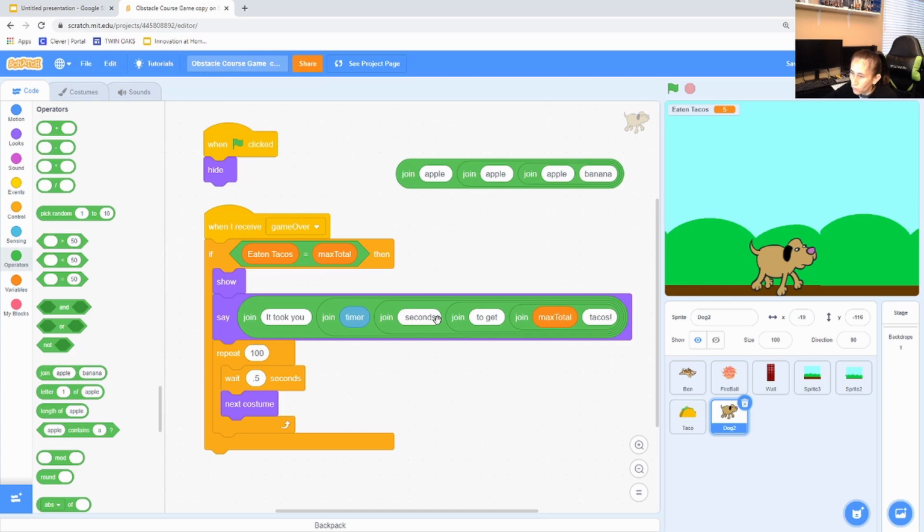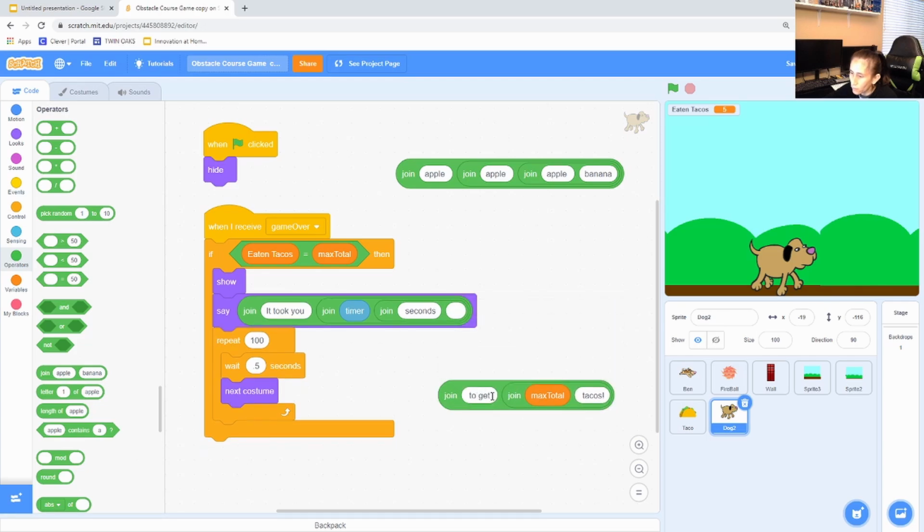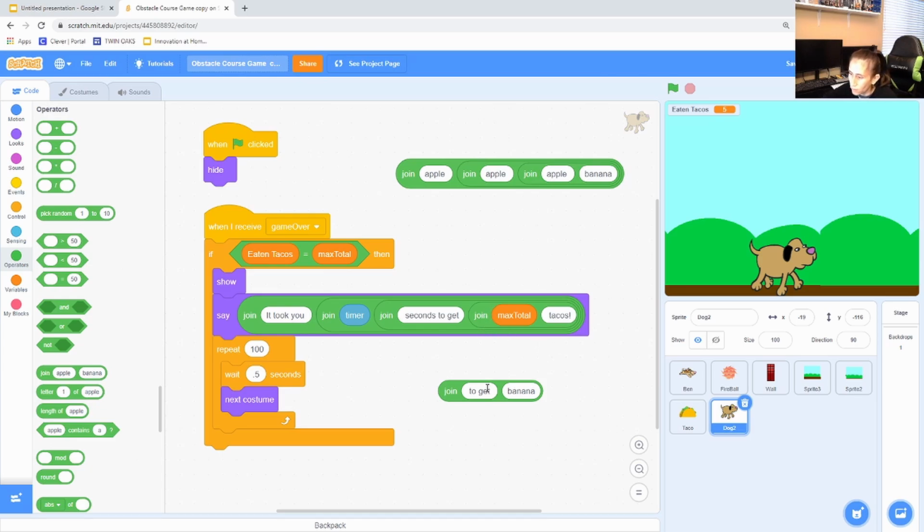So I don't need this one here, I did an extra one. What I could have done is use these to get this, and then have this one in here. So this was extra. I didn't really need this, so we can get rid of that. We only want to join them when it's actual text, a string, and a variable.